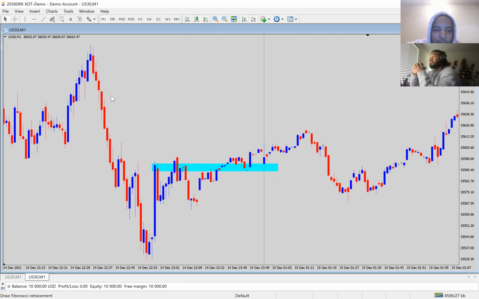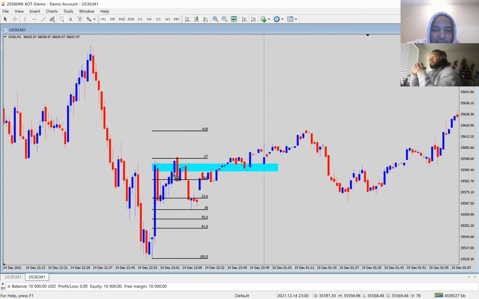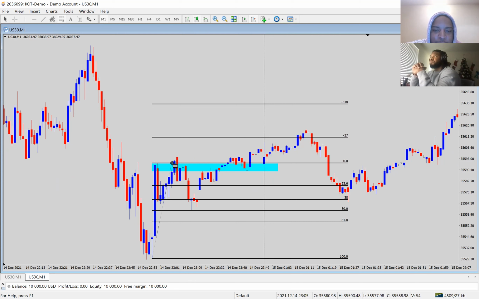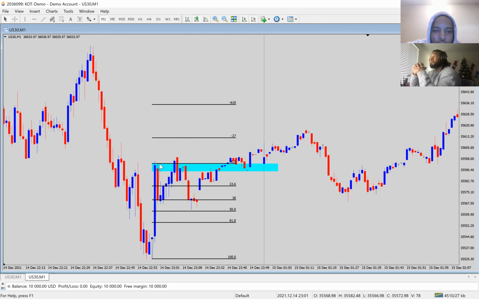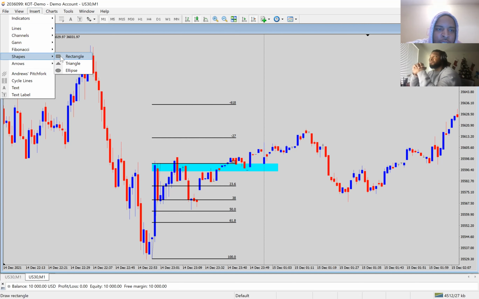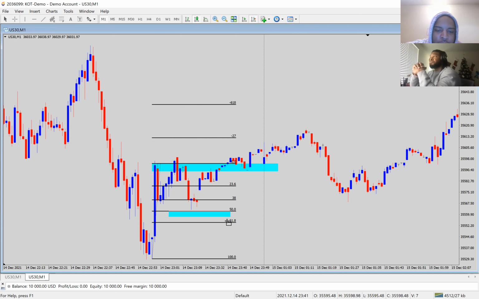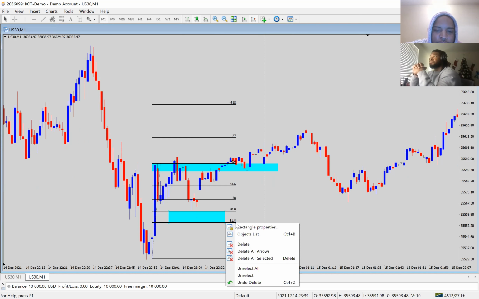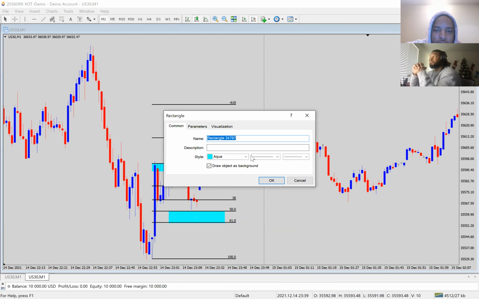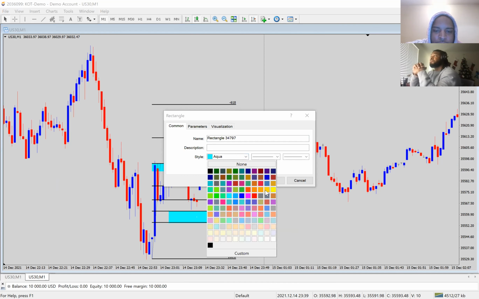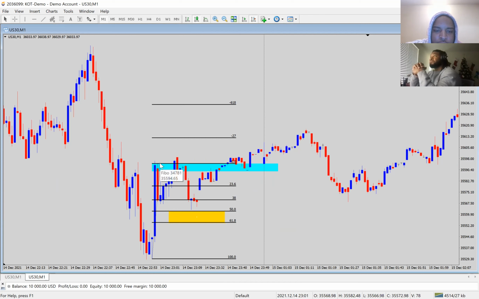What I do is, in order for me to draw my fib, I've got to see bullish going up, and in order for me to set it, I need to see bearish going down. So you could have put it on this first bearish going down. When we put it on this first bearish going down, did we get to the 50? Not really. I like to highlight it so I can stay disciplined and say, okay, when we get to this 50, then I start looking to take a trade. If we don't get to the 50, I don't want to take it.